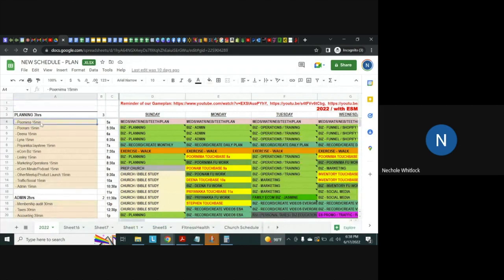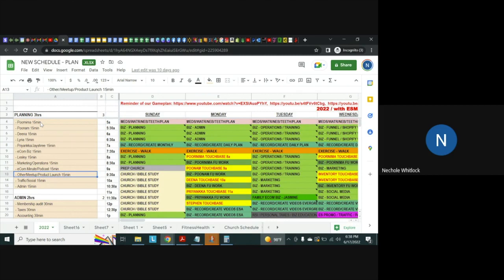And so what I do is I make sure I know how many hours I'm spending doing stuff. I spend 15 minutes prepping for each one of the VAs, for the stuff that I'm going to be meeting with them about. So each one of their names, and then Priyanka and Jay Sheree are together. They do my inventory stuff. I spend 15 minutes planning what I'm going to do in my own personal e-commerce business this week, and then I execute it throughout the week. I spend 15 minutes working with the person who helps me with funnels, marketing and operations stuff on both sides of my business, 15 minutes on eCom sellers and podcast.